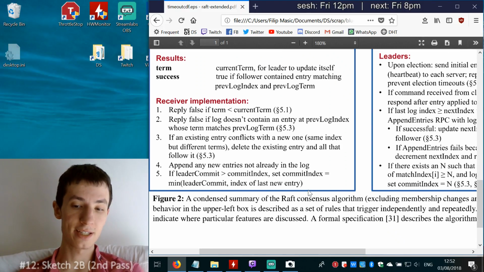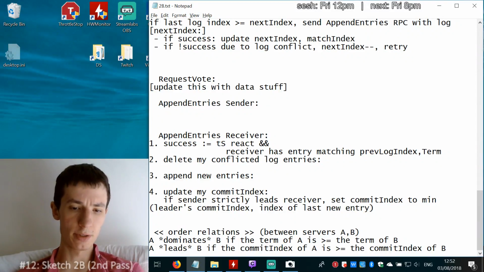So commit index sync is basically what this step is. Why wouldn't I just name it sync my commit index? Or indeed commit index sync.